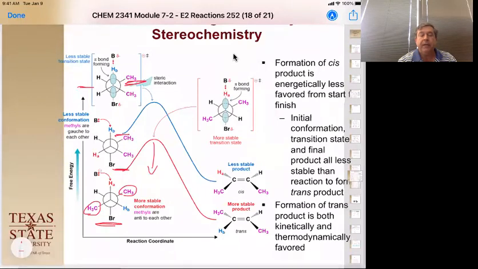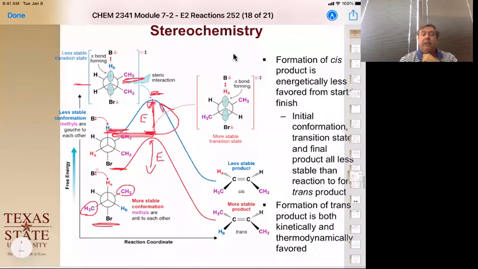Even if the activation energy is exactly the same, which it is, the fact is we're starting at a higher energy to begin with, so we have to add more energy to the system. So that's why, in this case, the electronics are allowing us to make the more stable product to follow Zaitsev's rule. Do you see why, in this higher energy conformation, because we're starting in a higher energy state, it's going to take more energy to get there? Even though the actual relative energies here are the same, the net total energy is higher.